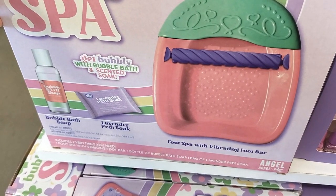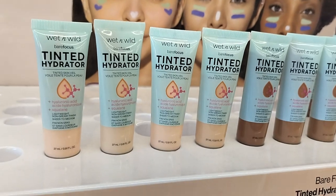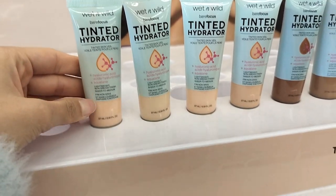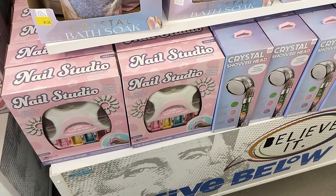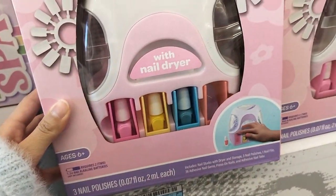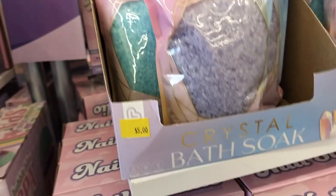There are little trinkets that come with the bubbly bath. There's a tint hydrator, and I don't know how it works but it looks really interesting. There was some bubble bath soap and a nail studio, which looked really, really cute. It looks like you can paint your nails with it and it will dry your nails — I think it works, but it's for kids.